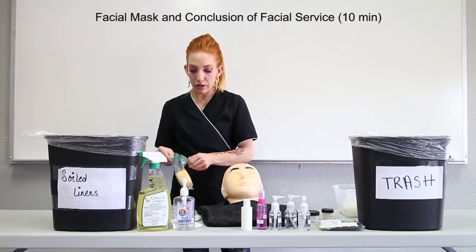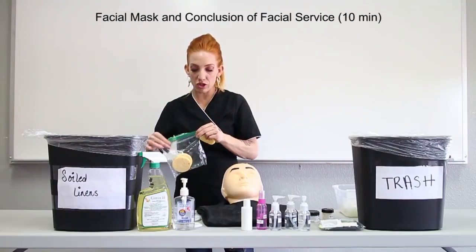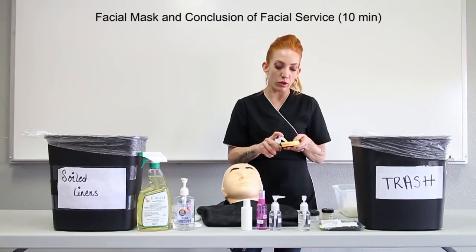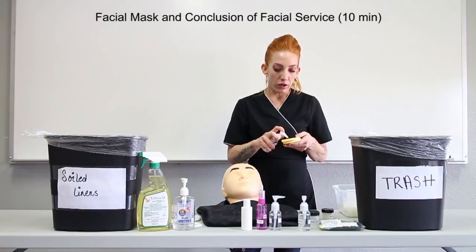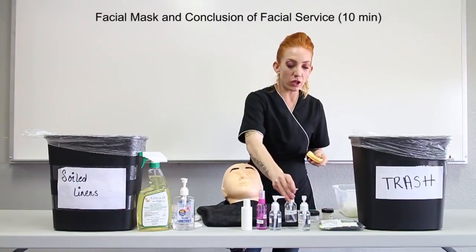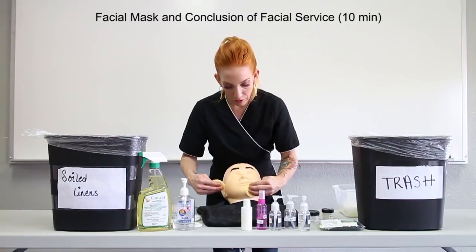And then I'm going to use cellulose sponges to remove it. I have two sets in here just in case. Depending on the mask you choose, you may have a little trouble removing it with just one set of sponges. So if you have a second set, it just helps you to be able to get it all off. I recommend using something that they can see. Even if it's colored, that's fine as well. Then you're going to remove the mask.